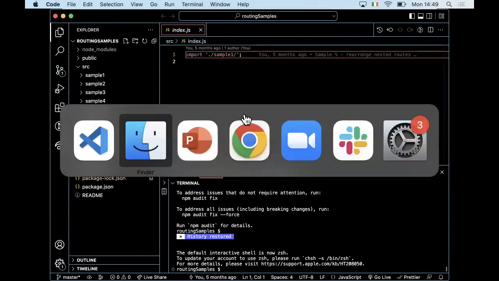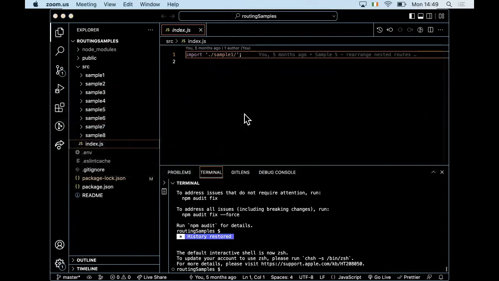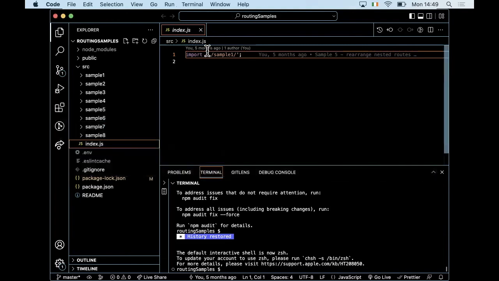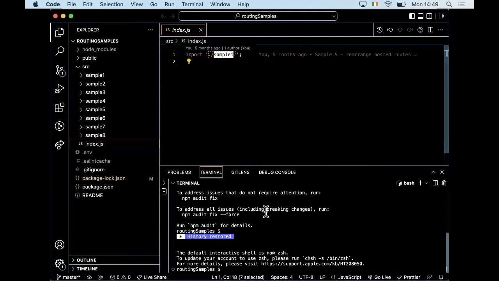Again, there are some Zoom things popping up in front of me, so I just want to turn them off. Yeah, so just change this import statement to refer to the particular sample. And of course, the Create React App server, once it detects a change to a file, will go through its recompilation and all the rest.